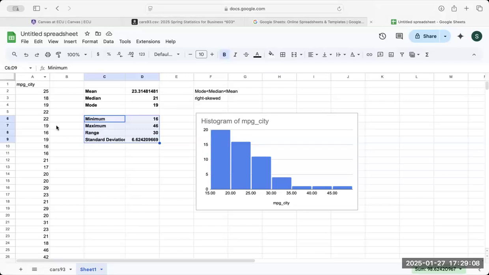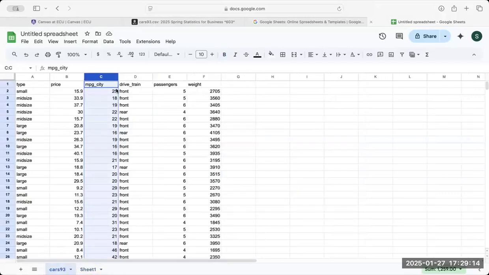Let's go back to our original data over here at CARS 93. Something you can do, if you're curious, is copy, let's say, the price, put it in a new sheet, and do the same thing, the mean, median, and mode, and try to figure out if you have left skewed or right skewed data. Or you could do it for the weight as well. I want to do it one more time though, but for categorical data.